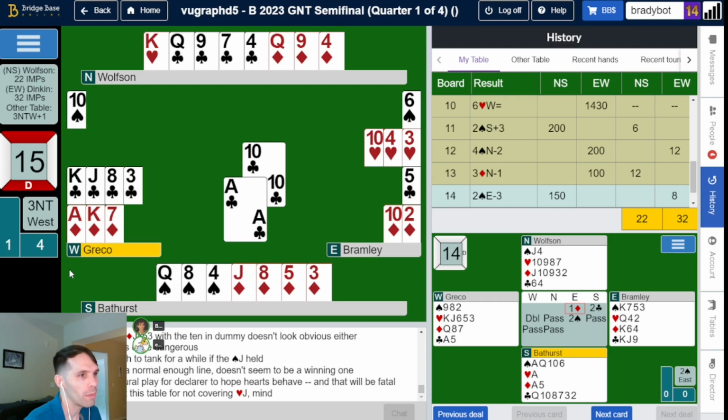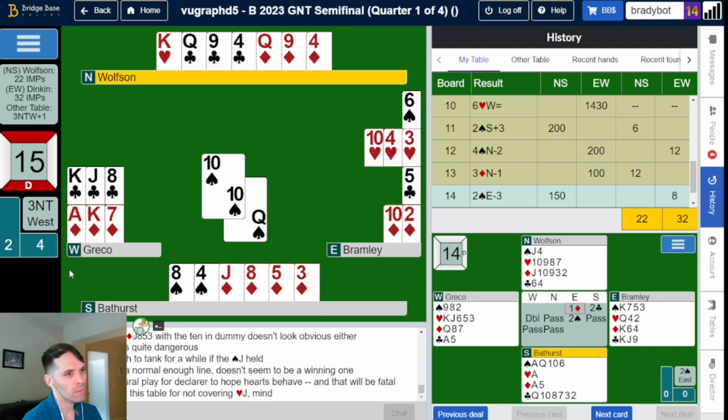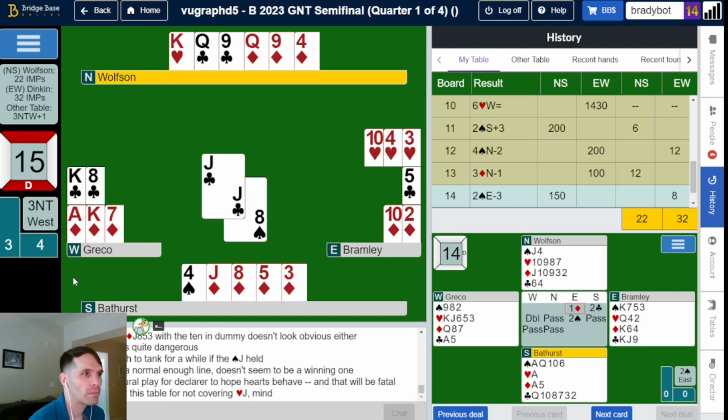I don't know. Yeah. And meanwhile, this will actually be another substantial swing to Wolfson. After having a couple of unfortunate losses like that hand where they opened three no trump instead of four spades, they're going to finish the set basically even.